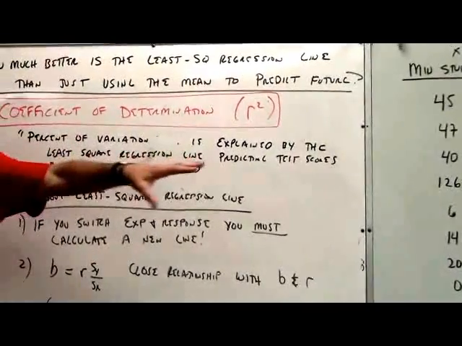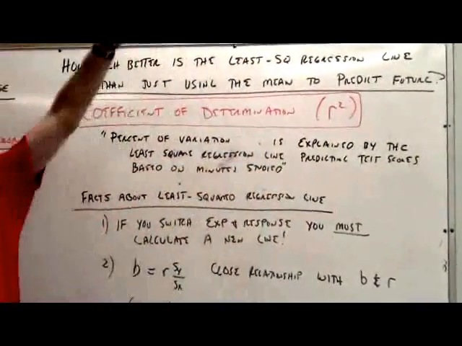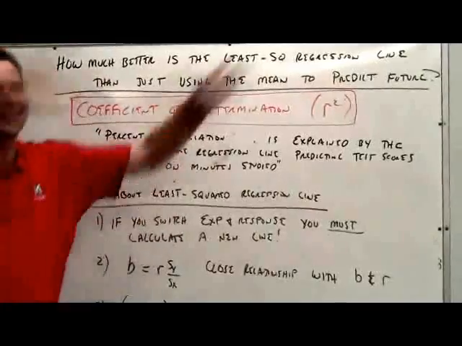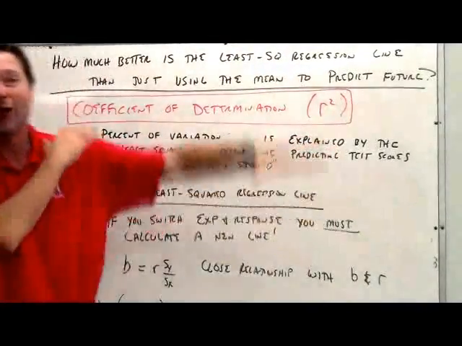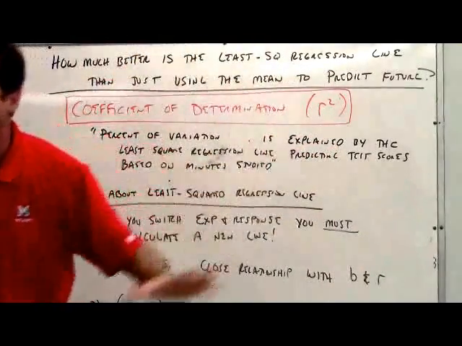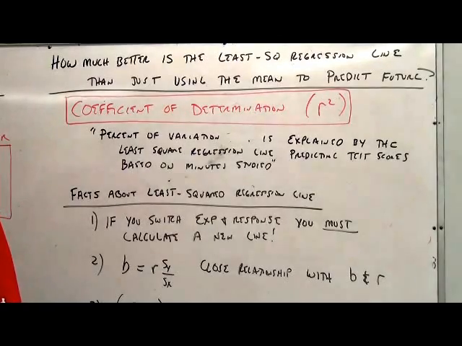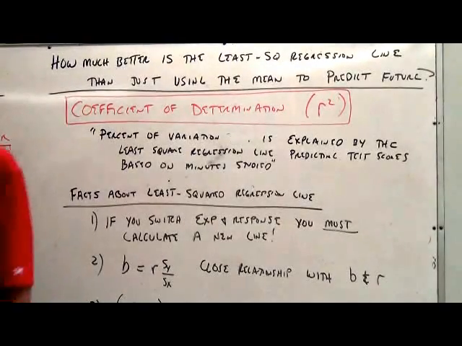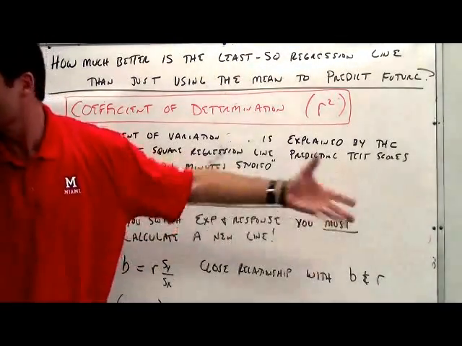Poof! I wasn't lazy. I just didn't give you the average. I took the time to create a line. 52% of the bad stuff went away. My least squared regression line explained away 52% of the bad stuff. I'd like 100% of it to go away, actually, but this is what we have.